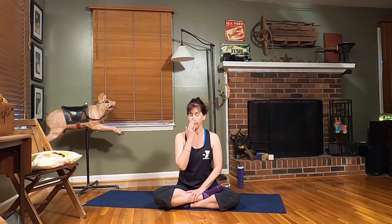And then with that next exhalation, whenever that is, let go. Soften any bits of the body that are still holding any tension. And just allow that body to melt down into the floor. Gentle, supported in your space, but relaxed. The breath still continues through the body. You're not controlling it. You are just observing the breath. Watch, feel, and listen as your body breathes.